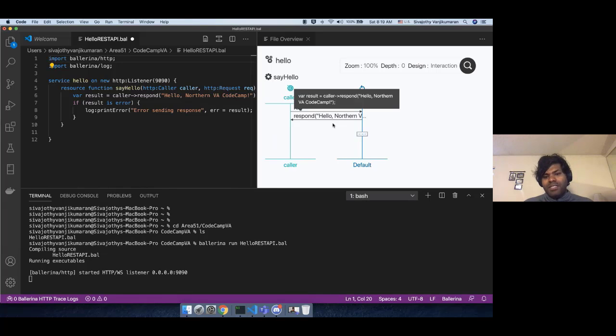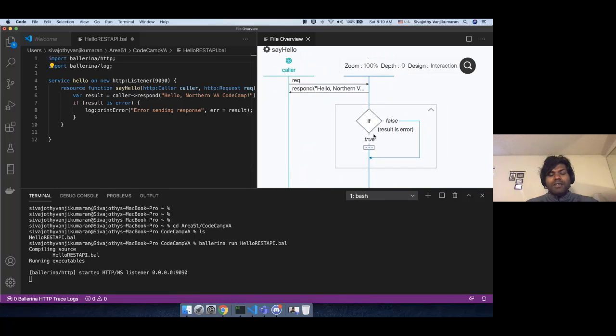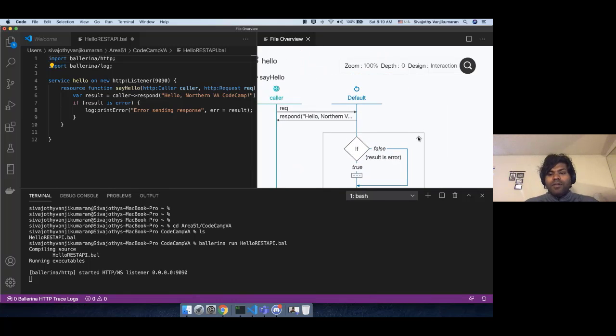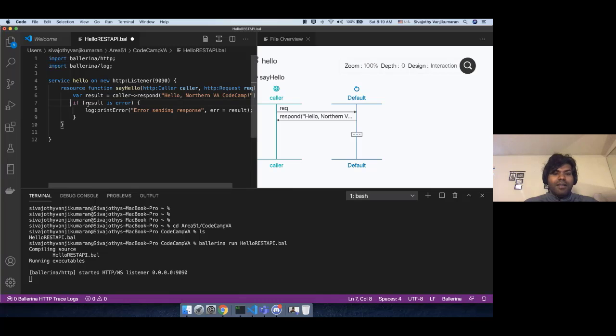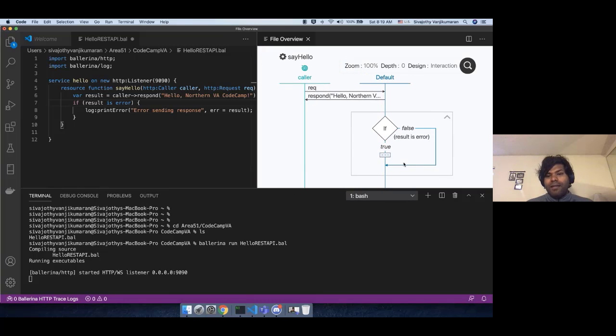Right now it's very simple, but when we write more complex code, you will see the bigger picture and how the code is interacting with network components. So let me zoom in on this. Another cool feature: the if condition is also represented in the sequence diagram.